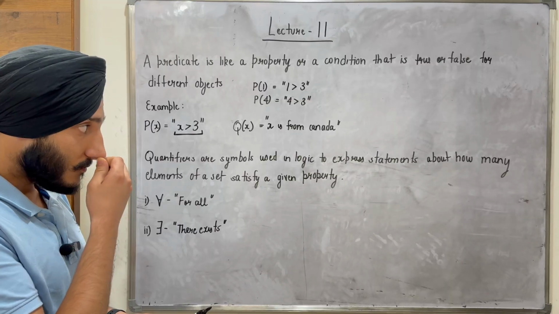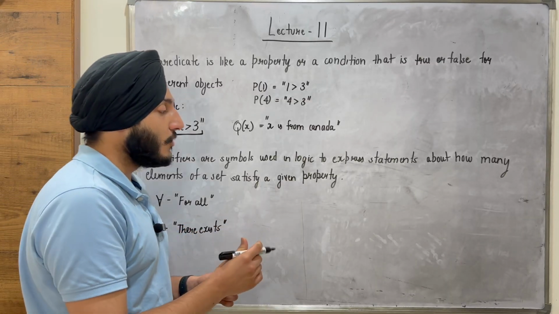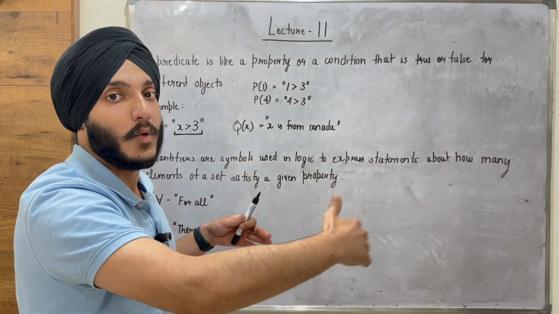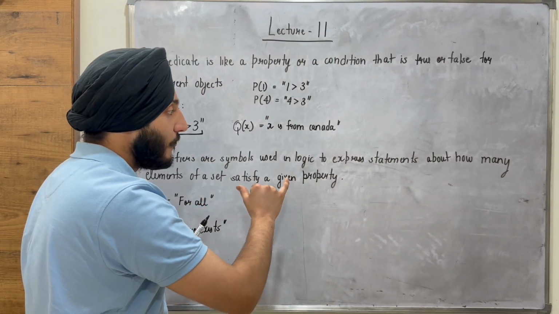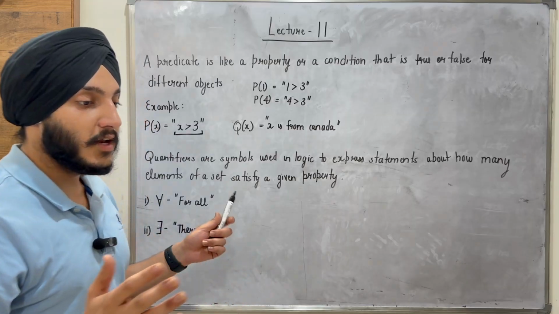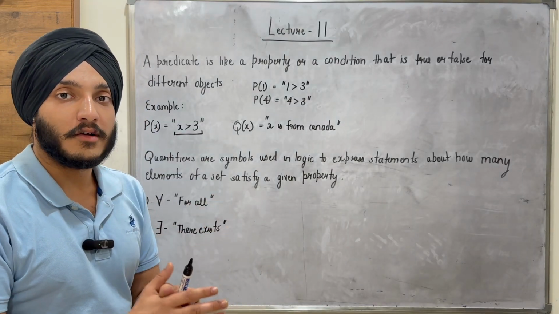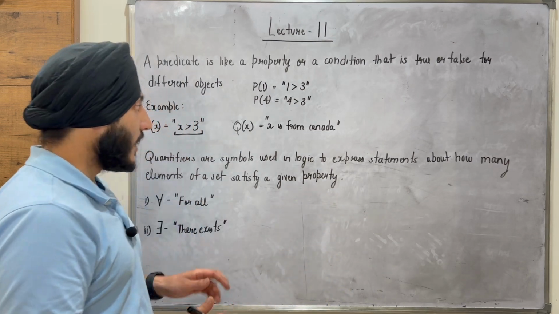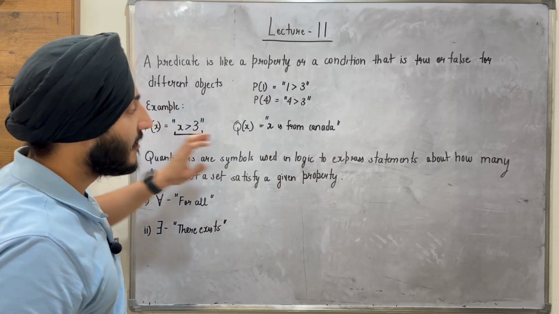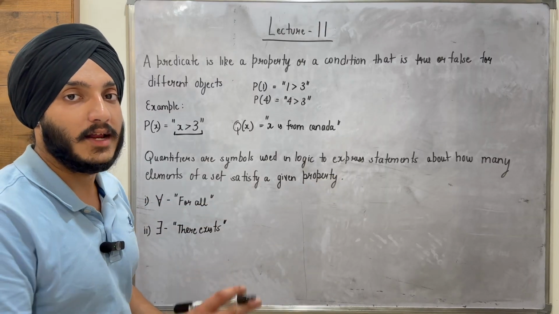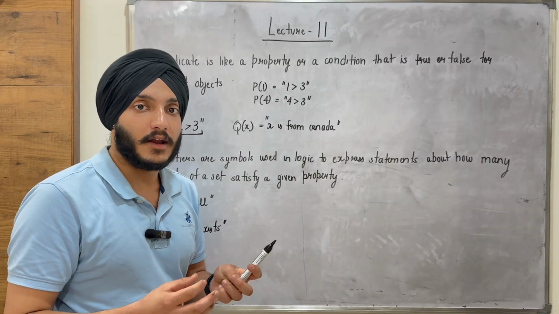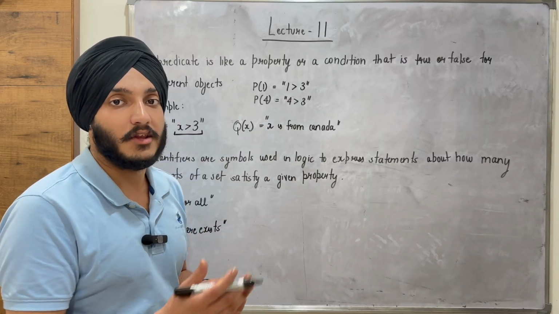Another thing we need to understand is that we cannot keep writing entire English sentences to explain things, or for our equations. What we want to do is make things shorter so that we can represent them in small equations. Think about it: if I keep writing entire sentences again and again, that would be very tedious. So I want to use some logical connectives or some kind of symbols to represent everything that I have.